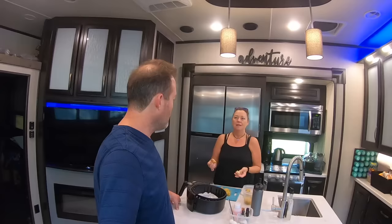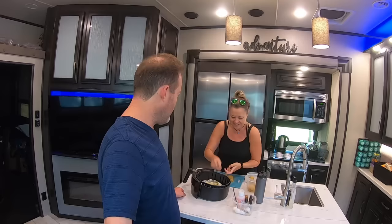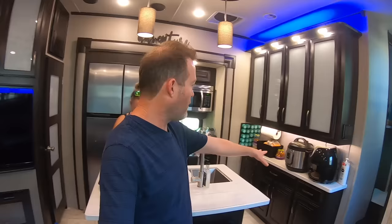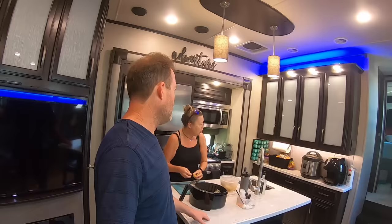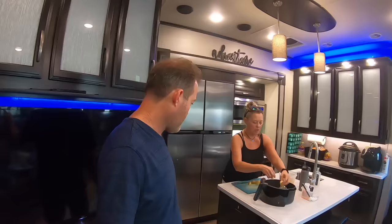So what are you making? Some morning hash browns in the air fryer, no oil. Yeah, I love it. It's awesome. Yeah, the air fryer and Instant Pot do fit over here on this thin shelf, but we can't use the Instant Pot over there, right? No. Oh, because it spits up. Yeah. And I don't want it spitting up on the cabinet. So all that moisture comes up. Yeah, but I have a plug-in right here. So you bring it over here. Yeah, lots of options.